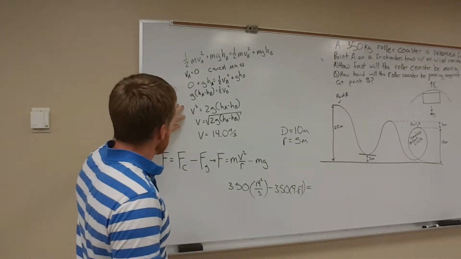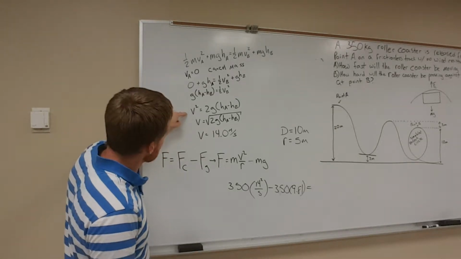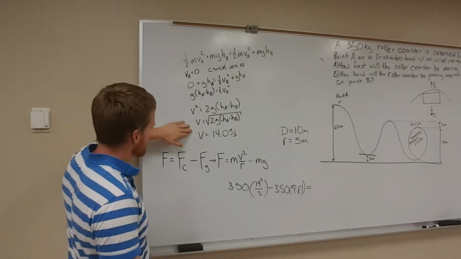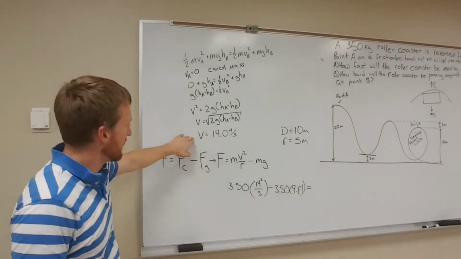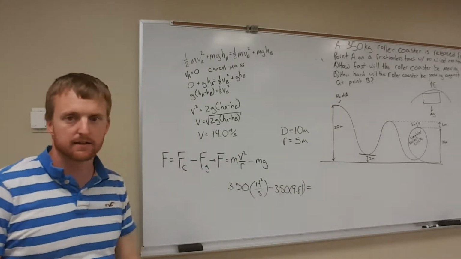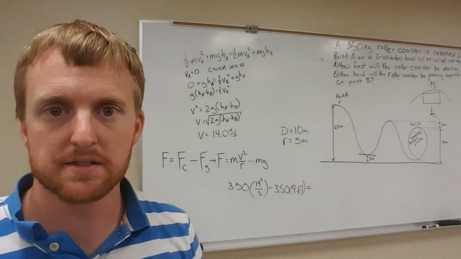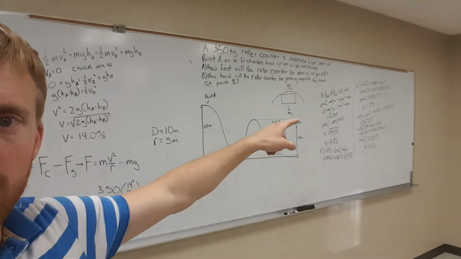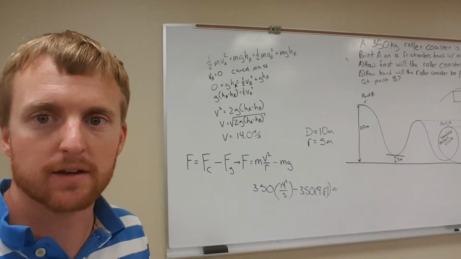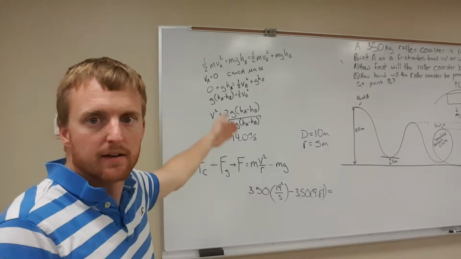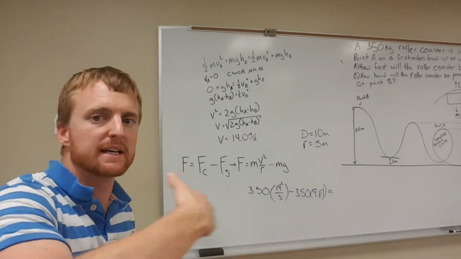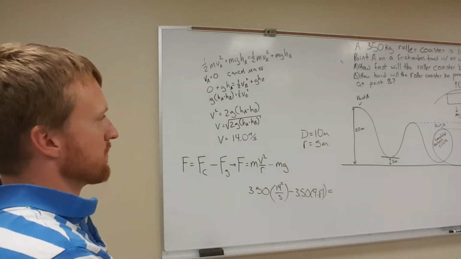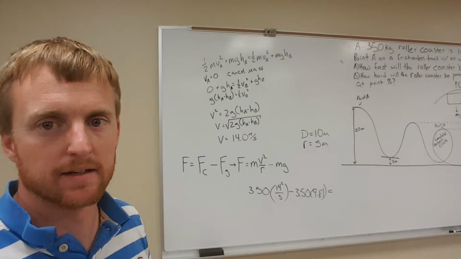But you can take a look at these steps individually. I set it equal to velocity and started taking the steps down easily so that it's easy to comprehend. And I ultimately got 14 meters per second. Okay? And so what does that tell us? That tells us that we don't have to take all those steps over there. Don't do that. Just solve it this way, because there's nothing pushing back against us. There's nothing holding us back. There's nothing helping us. Just a regular conservation of energy problem.